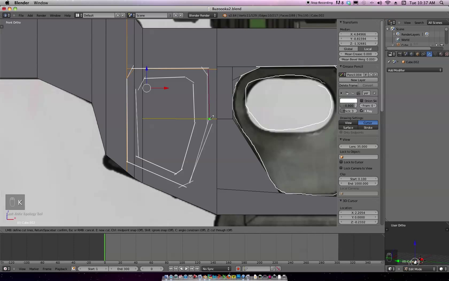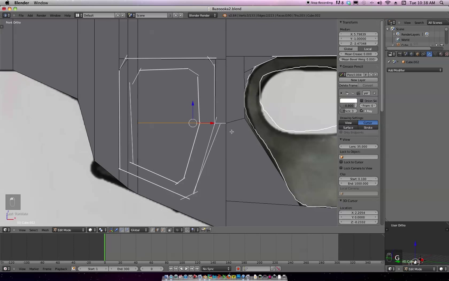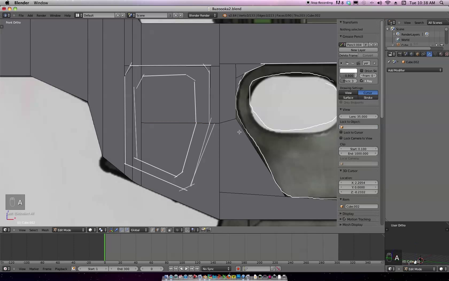Down. A wise man said that sometimes in modeling and animation, it's always good to know when you don't need any detail. Bring it down to there. Won't hurt nobody. Okay, enter.